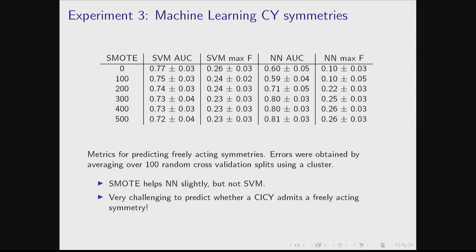Okay, because it was a very imbalanced data set, we decided to synthetically upsample the minorities, and this technique is called SMOTE. SMOTE 0 means you do nothing. SMOTE 100 means you take the minority sample and you make it twice. You create some new synthetic entries, and you can keep going on. But the bottom line is that it didn't really help us much. So the values here for the area under the curves and F values denote that it's still a problem that we haven't properly tackled. It's very difficult.